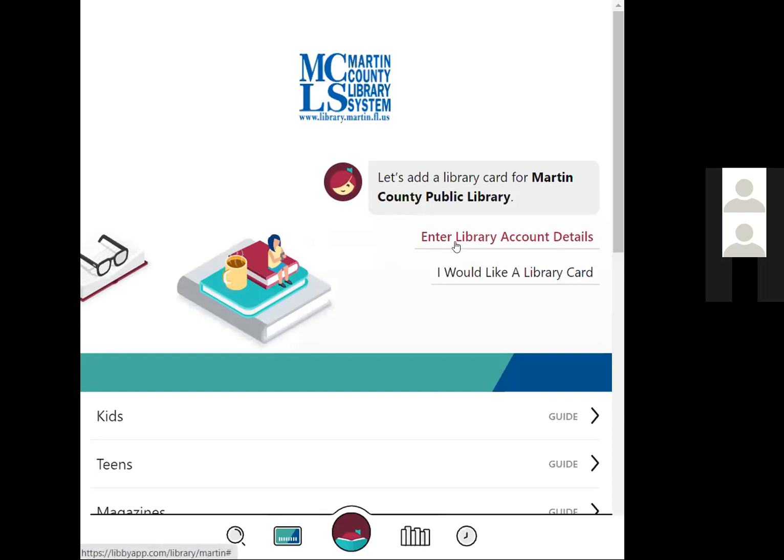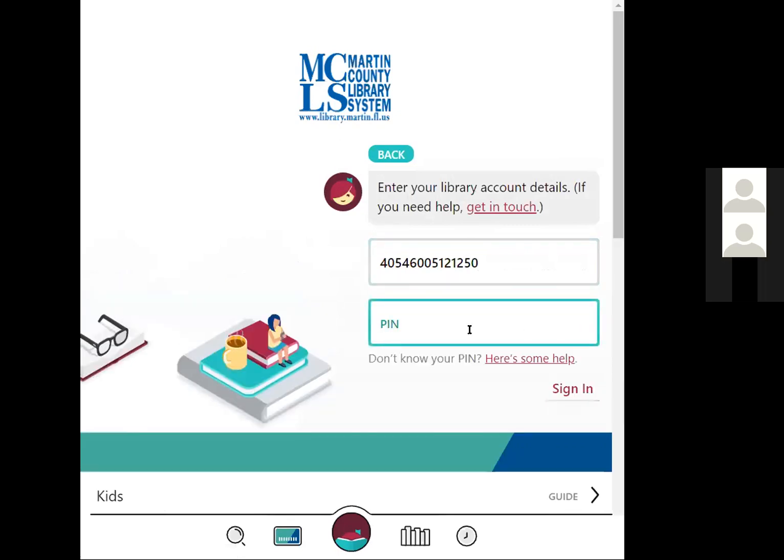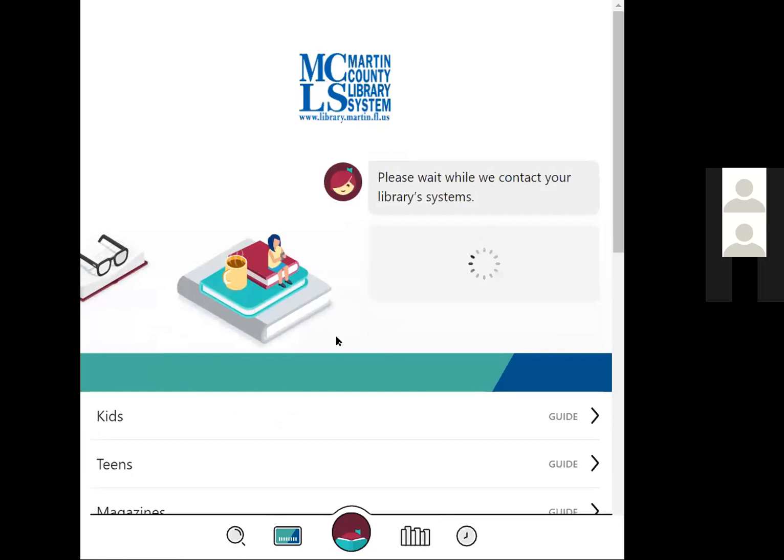This is where you'll click to enter your library card number. So I'll enter this number here, and next. Now your PIN number will be the last 4 digits of the phone number that we have on file for your account. You can always call one of our branches to confirm your PIN number if for some reason that PIN number is not working for you.